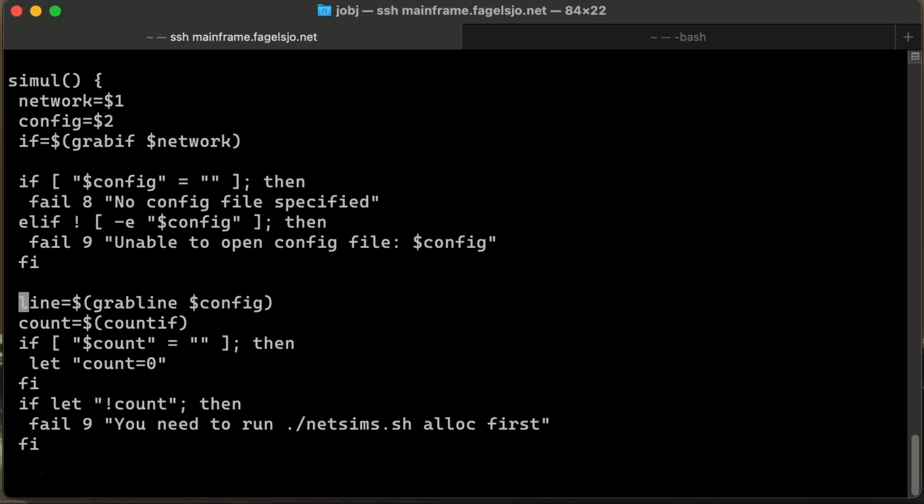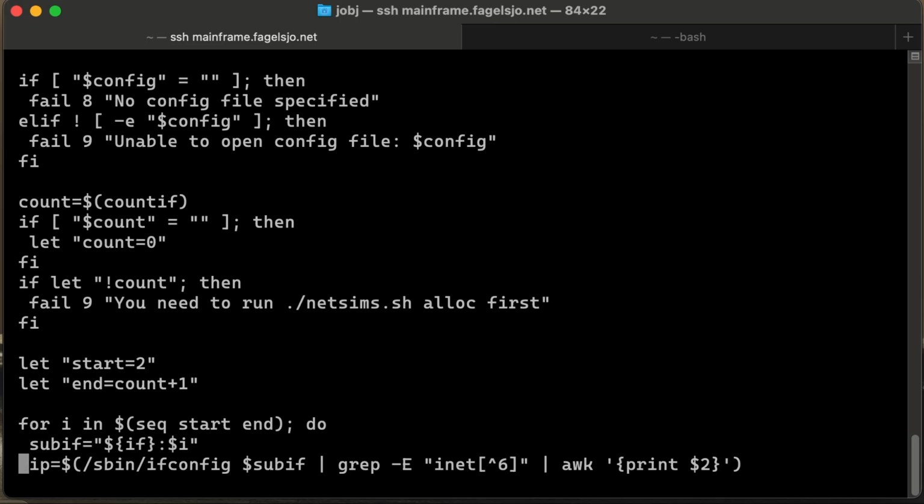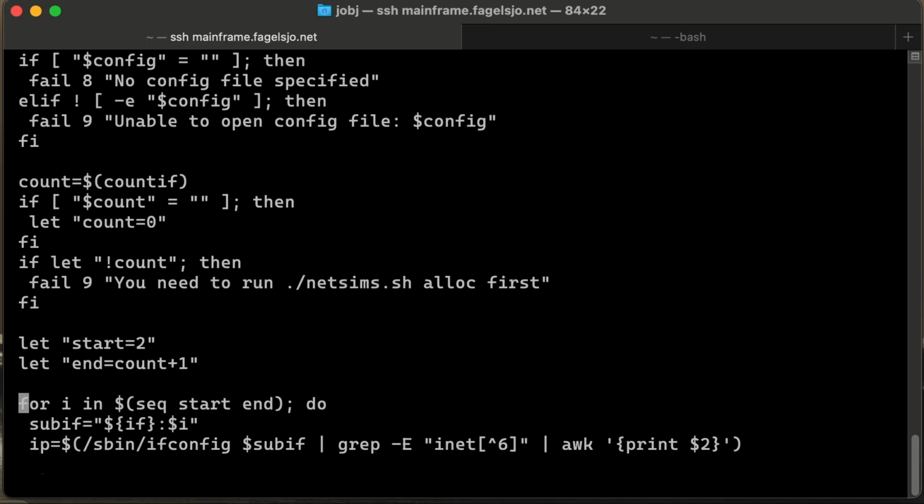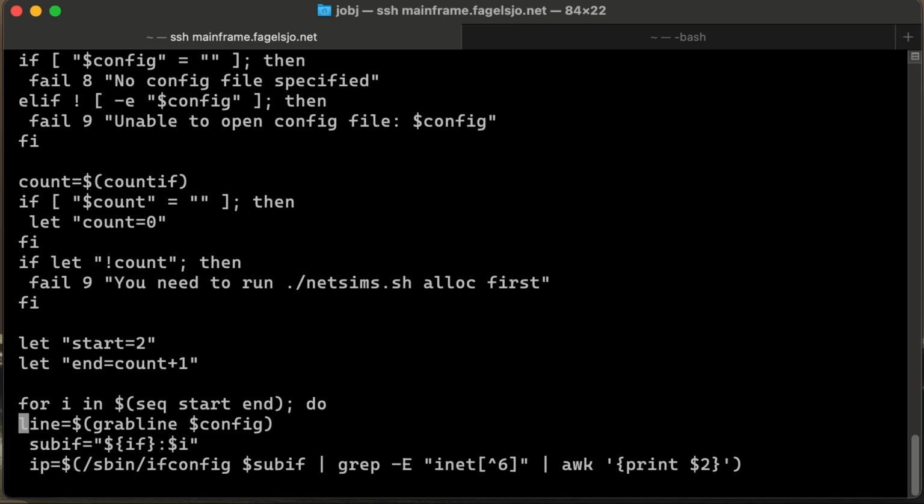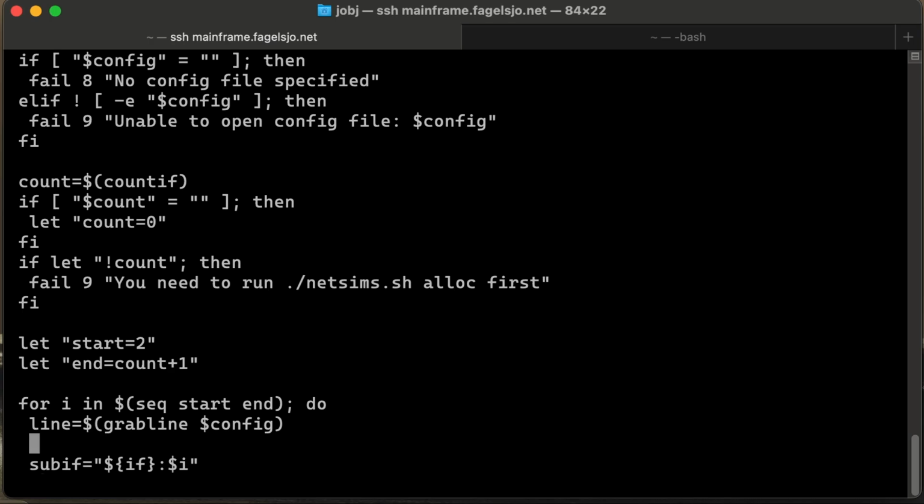Alright, so let's see, line equals count equals. This line thingy I will move inside of the loop because it'll change each time. And from that line we will get two things. We'll get the port by simply cutting out the first word.